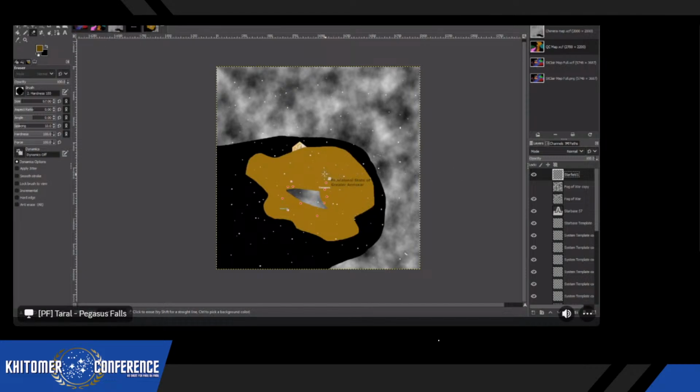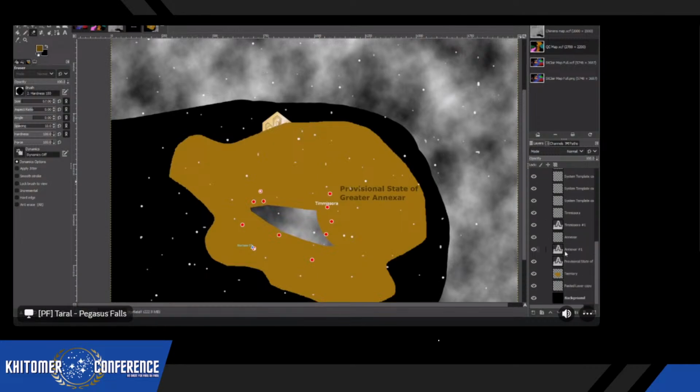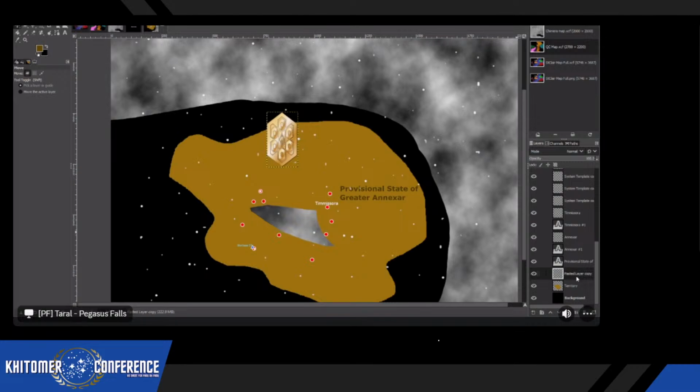So now, oops, got one thing that I've accidentally done wrong here. This should be higher, shouldn't it? Where is this layer? Oh, because I didn't label it, that didn't help. Always label your file or your layer names.